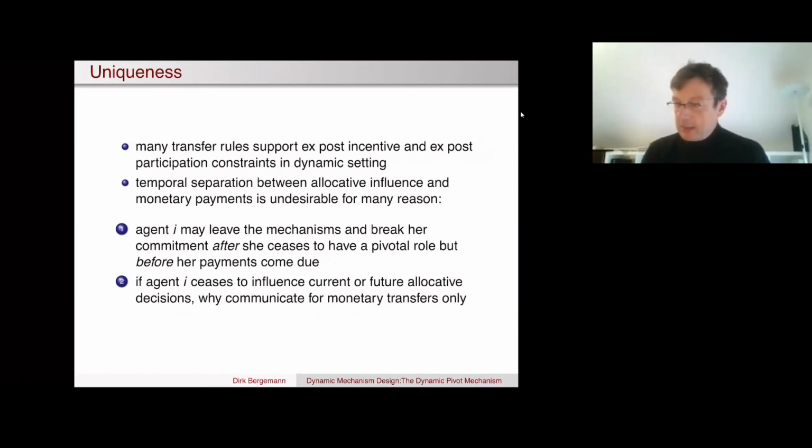I wanted to make first a comment about the discount factor. As I just mentioned, we're going to assume that the discount factor is the same for all agents and the principal. This, in some sense, is necessary in order for us to think about a well-defined social planner's problem. If any two players had a different discount factor, then we would basically have a way of rearranging the payments so that both agents are made better off. It would basically mean that we have the possibility of a money pump.